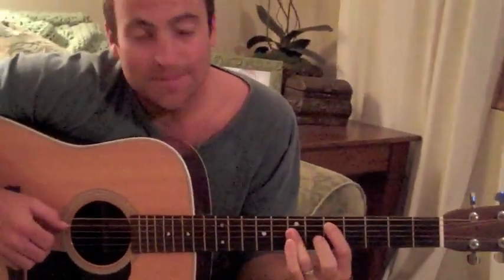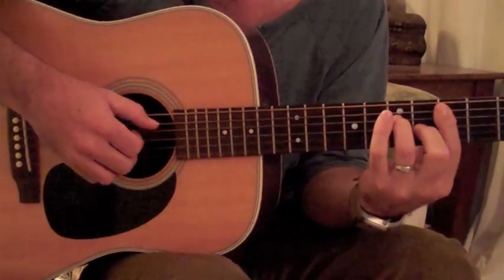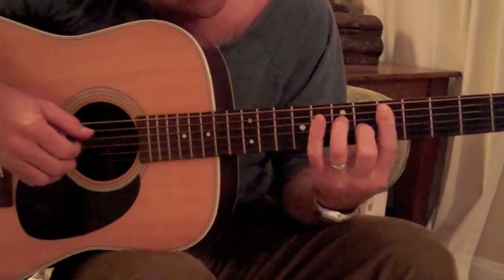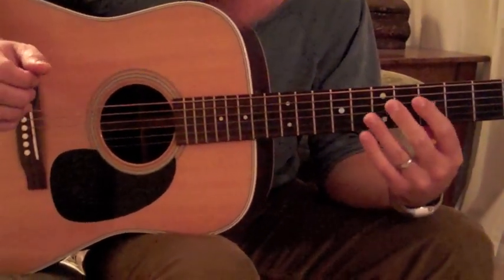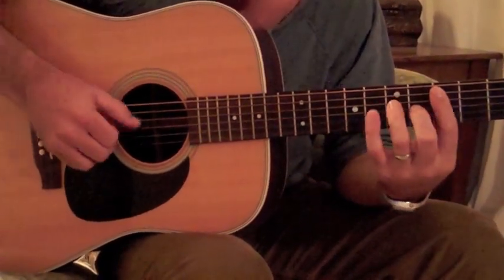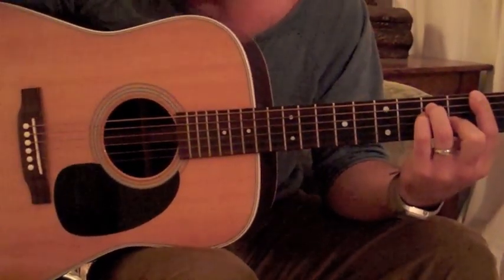The song is called What If and it's in the key of D. I chose to play the D chord up here on the 5th fret as opposed to down here. Then it goes to a D major 7 — just drop your finger from there to there — then do a D dominant 7 and a G chord. The percussion side of it is really important to making the groove work.